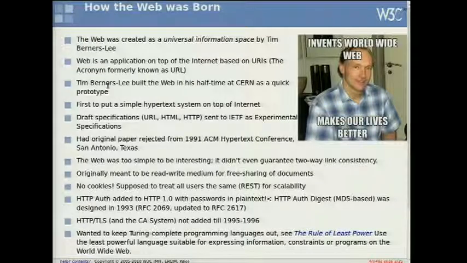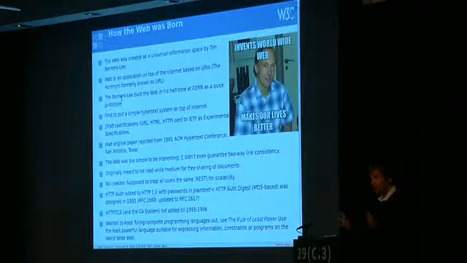So first thing, I don't know how many people here are familiar with the W3C and standards bodies in general. Again, like many great things, the web started as, for lack of a better word, a cheap hack, but it had a good idea in it. And the good idea was essentially that it should be a universal information space. So all information would essentially share the same name. And this name would, of course, be based on URIs, the acronym formerly known as URLs, Uniform Resource Locators, now Uniform Resource Identifiers. One of the primary issues with the pre-web internet was that each protocol had its own particular scheme. URIs nicely unify that. Hacked up as a quick prototype in halftime, put a simple hypertext system on top of the internet, threw some draft specifications out to the IETF, and voila, the web was born.